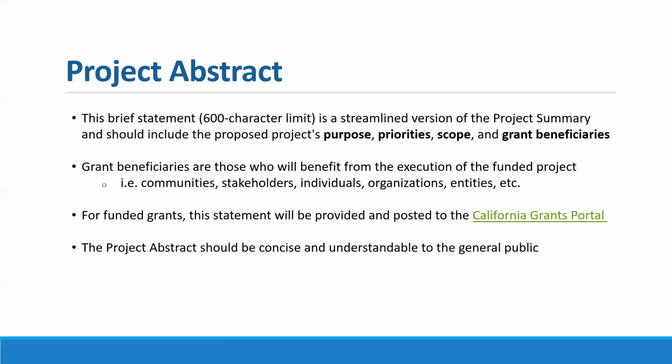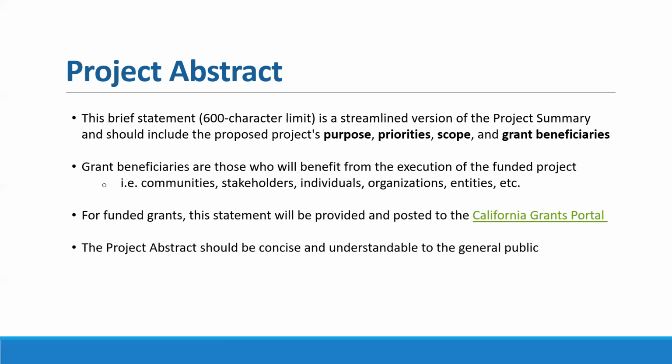Some of you may have visited their website before, or you may have found our grants program through them. But if you haven't, I do highly recommend the grants portal as a resource. Their website, which is grants.ca.gov, allows interested individuals to search for grants that they're eligible for. And one of the requirements of this grants portal is that all funding agencies, including DPR, do need to report on what projects end up being funded, including information like the project title, the amount that it's funded for, the organization, and a brief project abstract. And so this project abstract is intended to fulfill that role.